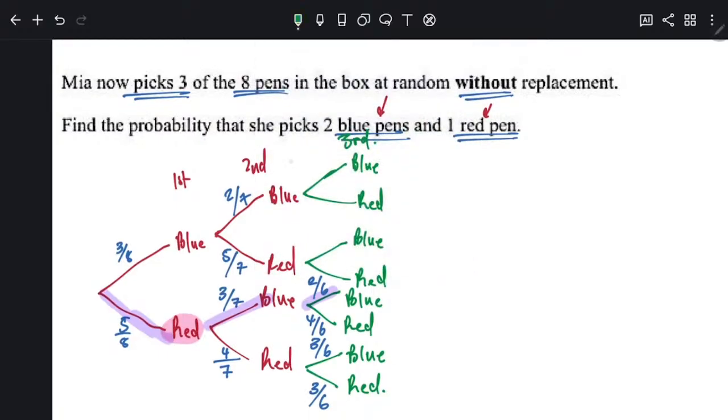And then you can keep going. Here we chose blue, so in the next one, how many blue are left? 1 out of 6. The red here is 5 over 7, which means here it's still 5, but it's now over 6, because total always goes down. Now, here we chose red, which was 5 over 7, so what red remains here is 4, out of what now? 6. And then these 2 over 7 will be now 2 over 6.